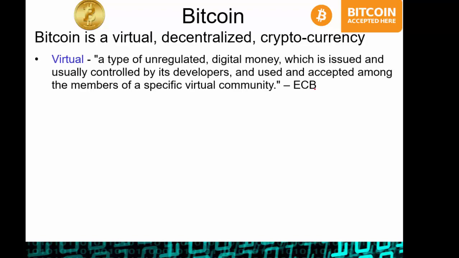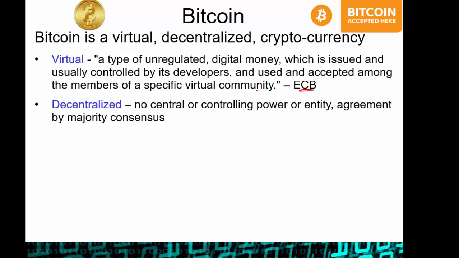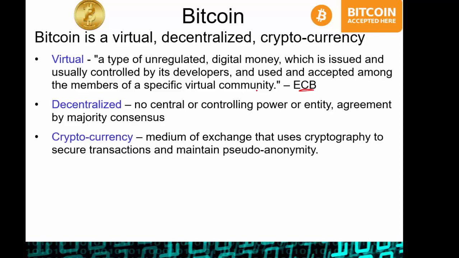Here's a definition from the ECB, the European Central Bank. Virtual is a type of unregulated digital money issued and controlled by its developers and used and accepted by the members of this virtual community. That means there's no government that's actually issuing this or taking care of it or even watching over what happens. So decentralized, as I said, means there's no central or controlling power or entity. And so agreement is really just by a majority of the users agreeing, yep, that sounds like a good way that this currency could be used.